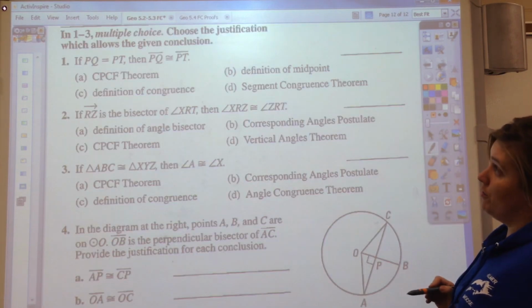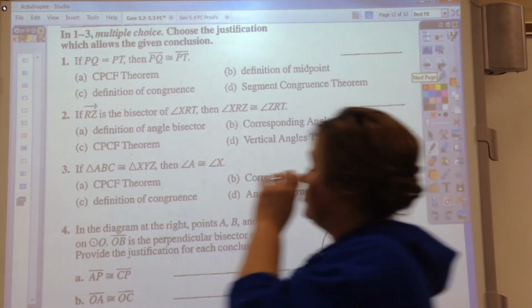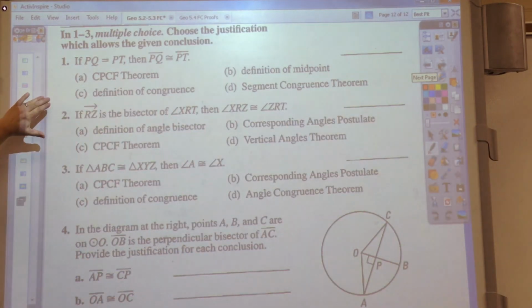For tomorrow, I would like you to try to copy number 1. Actually, you don't have to copy it. If you could just hold up this slide on your cell phone or on your computer and look at the multiple choice and choose a solution for 1, 2, 3, and 4. And then we'll start with this page tomorrow.